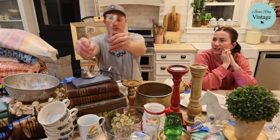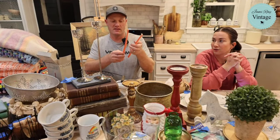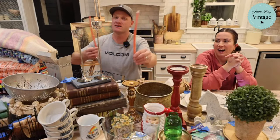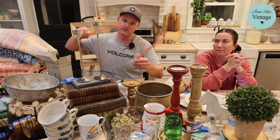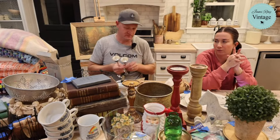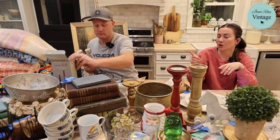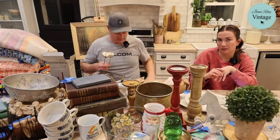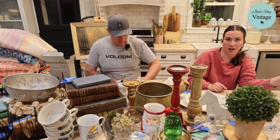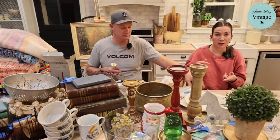Tulip candlestick holders — new old stock. They are tarnished because they're probably from the 70s or 80s. The candles are going to come with them, but they're misshapen — they've been in there a long time, probably sat in a garage that got hot and wilted. Like somebody probably got these for their wedding. This was $3 at the thrift store and it's $21.95. Originally from ZCMI, which was a department store here in Utah like Dillard's or Macy's. They're really cute, kind of mid-century modern — one is taller than the other, and it comes with a box which makes shipping really easy.